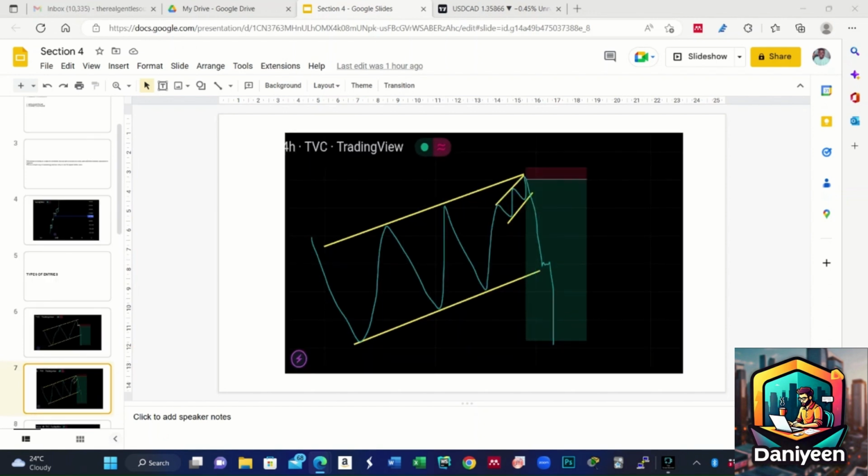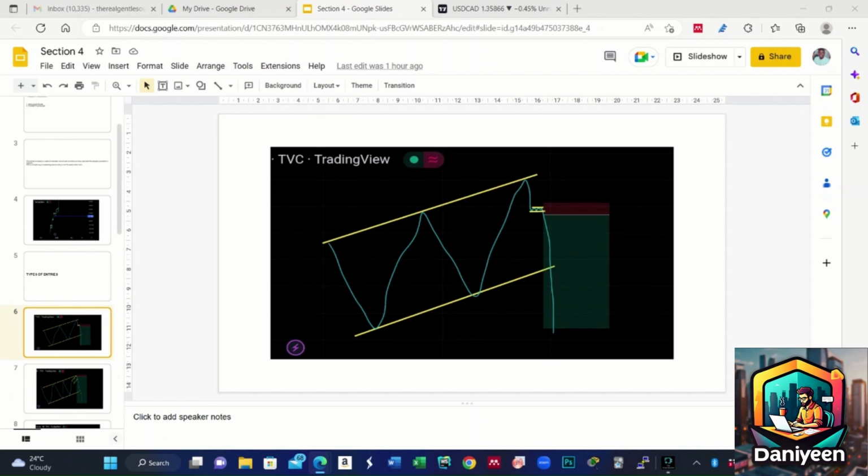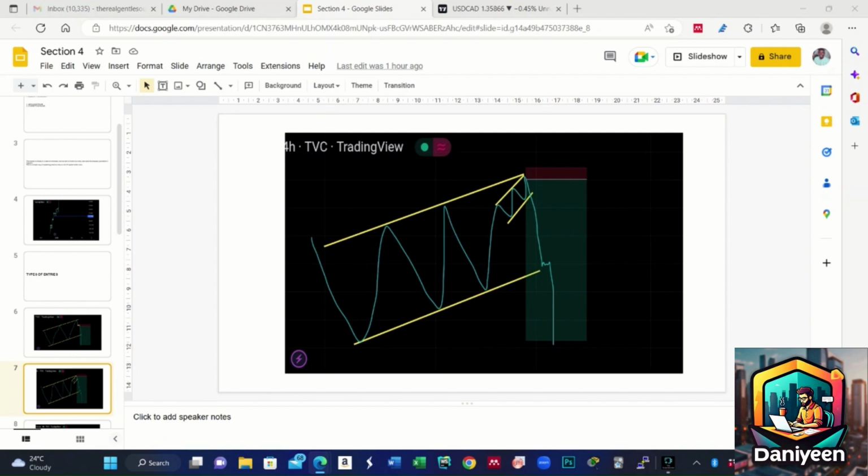Number two, this is also an ascending channel, but you are going to notice one difference with this one and the first one I showed you. In the first one, market price got to the particular area in an impulsive manner and then came back down in the same impulsive manner. But here, price got here in a bit of structure. You know, this is an ascending channel. Then in that ascending channel, there is another small ascending channel. This is what we call pattern in pattern. So if we see a pattern like this, then it has a high probability of playing out.